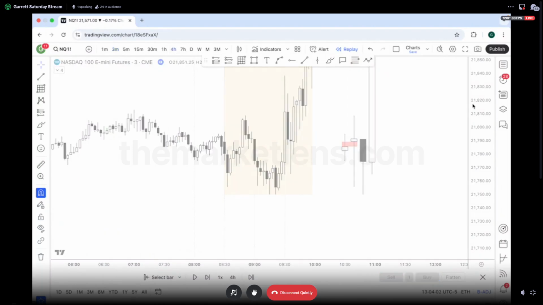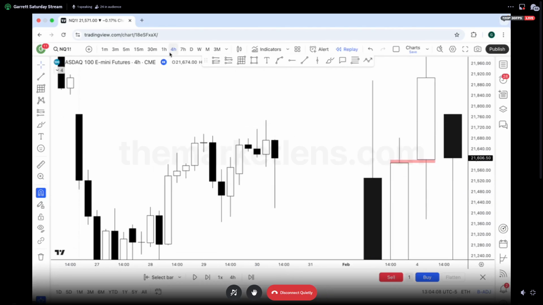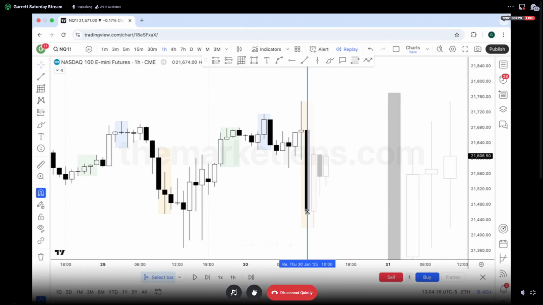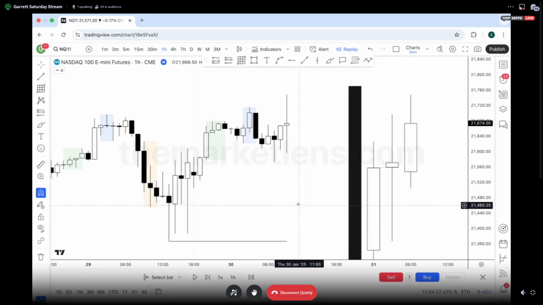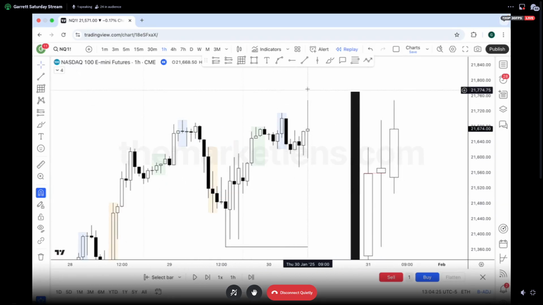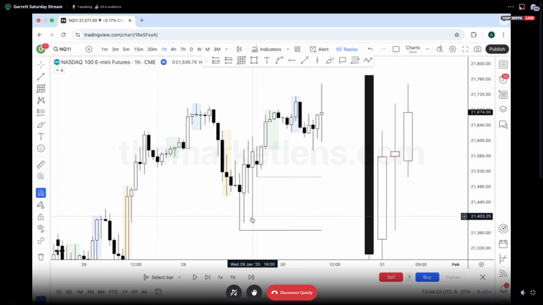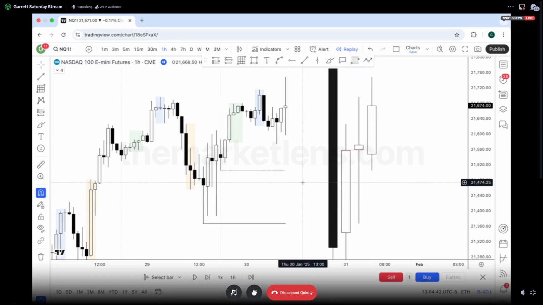I took something the other day. Where is it at? I took this right here. So at the time, we had some SMT here with that high there. But here, we had failure swings down here. I think I kind of messed up this day, maybe being a little bit too greedy. But the current low of the day is why I was really bearish, at least to this low. I was being a bit greedy holding down here, to be honest, because the daily wick is kind of large. So it's kind of greedy to hold down here, but maybe I made that mistake.